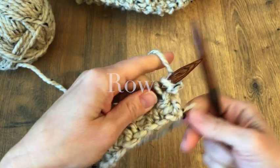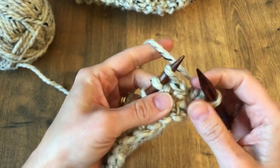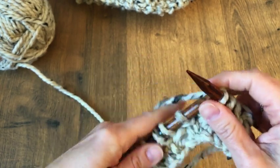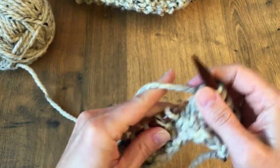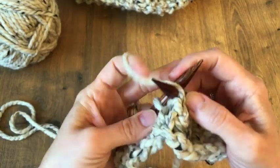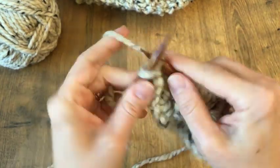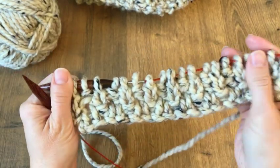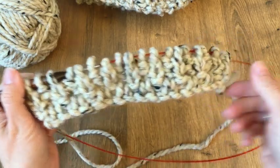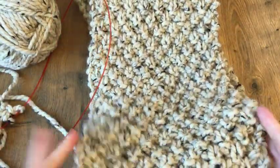And row 4 is a repeat of row 3. So we'll begin with a purl 1, knit the next, and repeat that across. Purl 1, knit 1. For row 4, we are purling the purls and knitting the knits. Okay, and those are your 4 rows you'll need for this stitch pattern. So now you're going to repeat rows 1 through 4 until your scarf reaches 60 inches long, and then we will sew it together next.